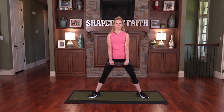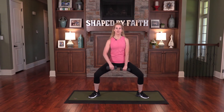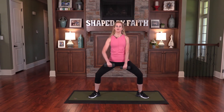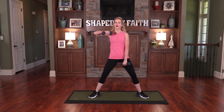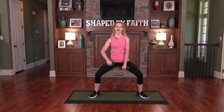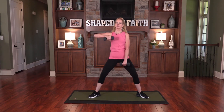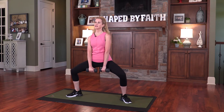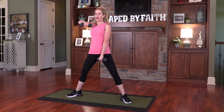Let's start on that opposite arm — both arms down again, plie or squat wide, and bring that opposite arm up. Really focus on keeping the arm engaged, keeping those muscles strong, keeping the navel to the spine. The Lord is my strength and shield — I trust Him with all of my heart. God, I trust You. Just say that: God, I trust You. I trust You with my heart, I trust You with my life, my destiny, the story You wrote all about me, Father. I trust You with my family, Lord — You can see what's going on here. I trust You to work out all things for the good of us and for Your glory. Doing fantastic — I love this exercise to strengthen the arms.